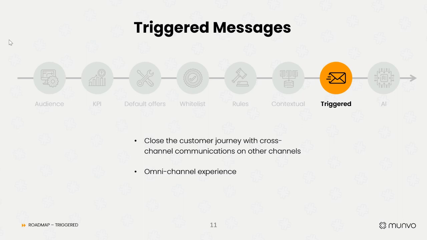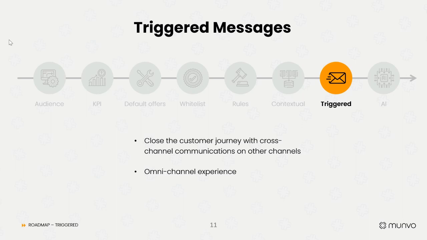With triggered messaging, we want to take your inbound data and target a customer on a different inbound channel, or provide them communications on the outbound system. A very common, frequently known use case would be something like abandoned shopping cart. You see that a customer added items to the shopping cart, was almost ready to check out, didn't complete it. We want to follow up with that on an outbound channel and trigger that right away.